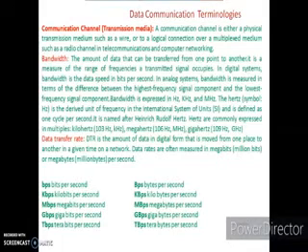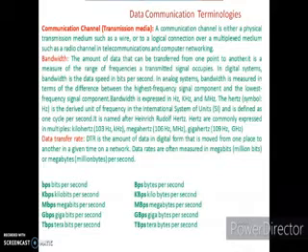Now, I will throw some light on some data communication terminologies. Communication channel means the channel through which we are communicating, or it is known as transmission media. A communication channel is either a physical transmission medium such as a wire, or a logical transmission medium over a multiplexed medium. Means it can be through a physical wire, or it can be wireless, such as radio communication and telecommunication and computer networking.